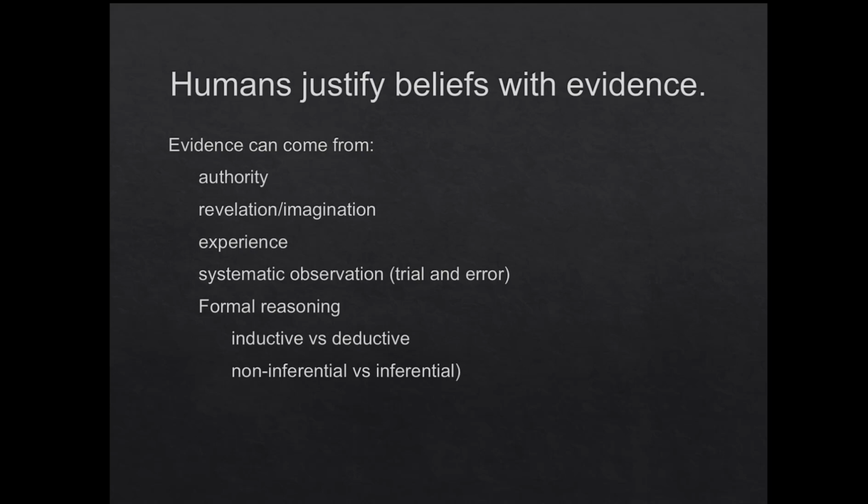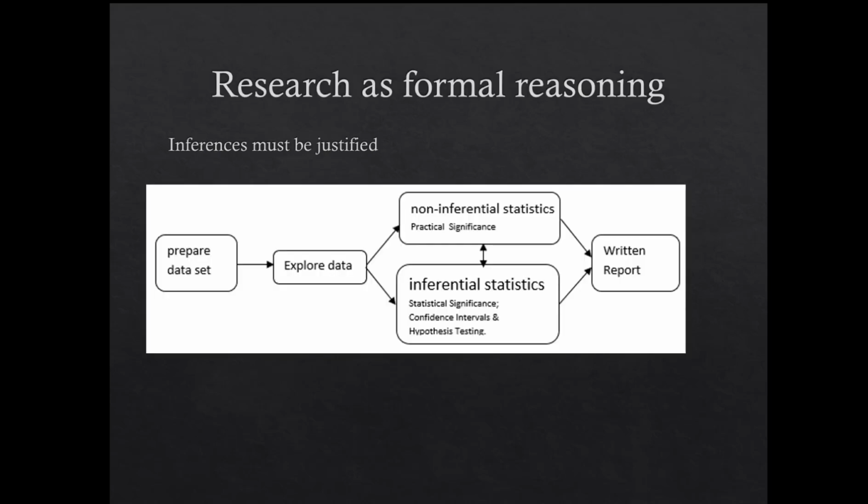This bracket doesn't need to be there. So things like we've dealt with non-inferential statistical reasoning, and we're going to be introducing ourselves. I'll be introducing you to inferential in this. So research as formal reasoning. Inferences must be justified. So remember, it has to be true and has to be justifiable.